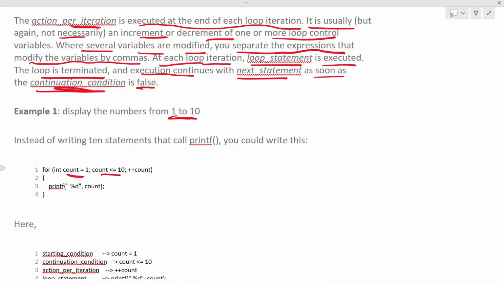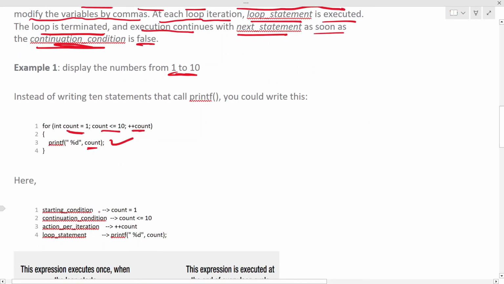Count is less than or equal to 10, then plus plus count, then print percent d, count. So you're just printing the numbers. Here you can see that the starting condition is count equal to 1. The continuation condition is count less than or equal to 10. The action per iteration is count plus plus. The loop statement is just a print.